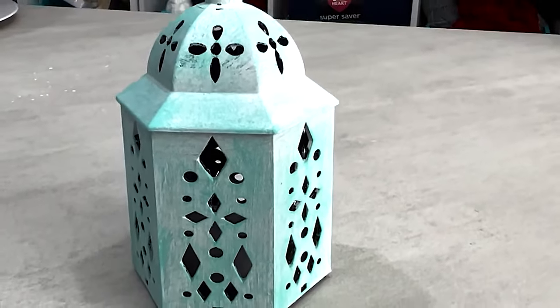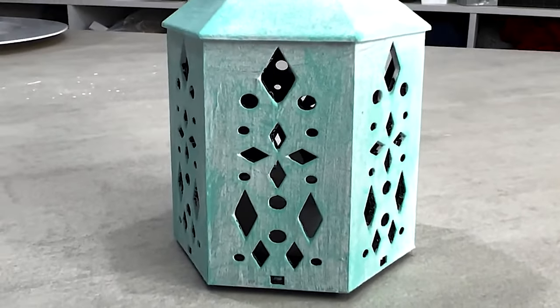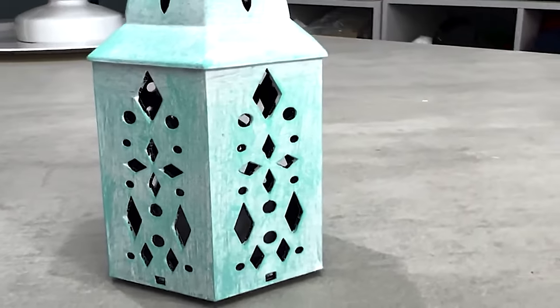And here is my finished little lantern. Isn't it cute? I really like the texture that that brush added.